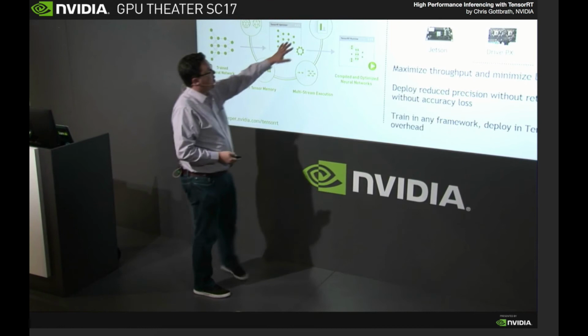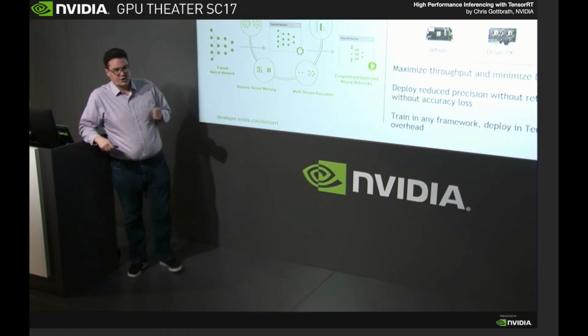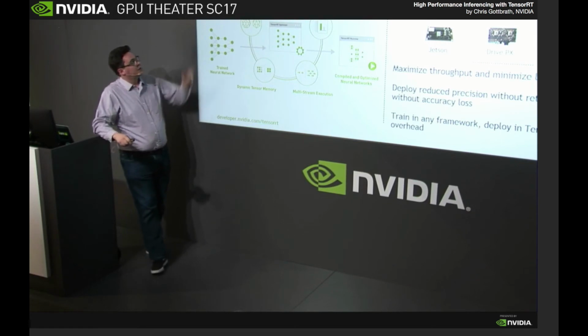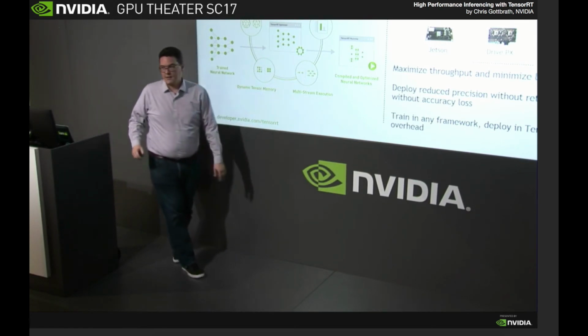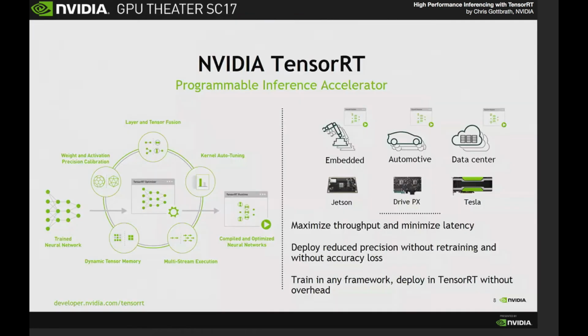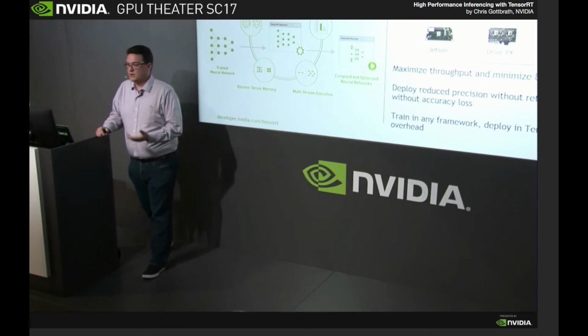We also do auto-tuning. We do a very exhaustive search of parameter space to find just the best kernel to execute any given set of fused layers. We have some very slick pipelining that is used to make sure that multiple GPU tasks can run efficiently and concurrently on the same GPU. And we also have very efficient use of memory.